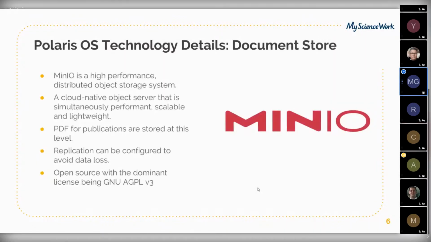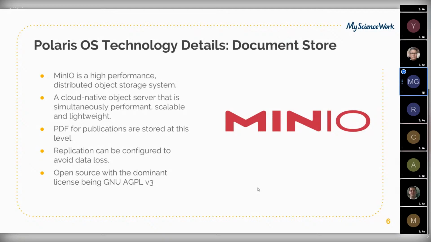Then we go to the document store, and the document store, as I said, is where we store all the PDFs and documents themselves. We selected MinIO here, which is a high-performance object storage system. It has the same interface as AWS S3, so it allows you to switch between one and the other easily. It also provides, though we don't use them, some connectors to present other data stores as S3 interface data stores, so you can handle them all with the same interface.